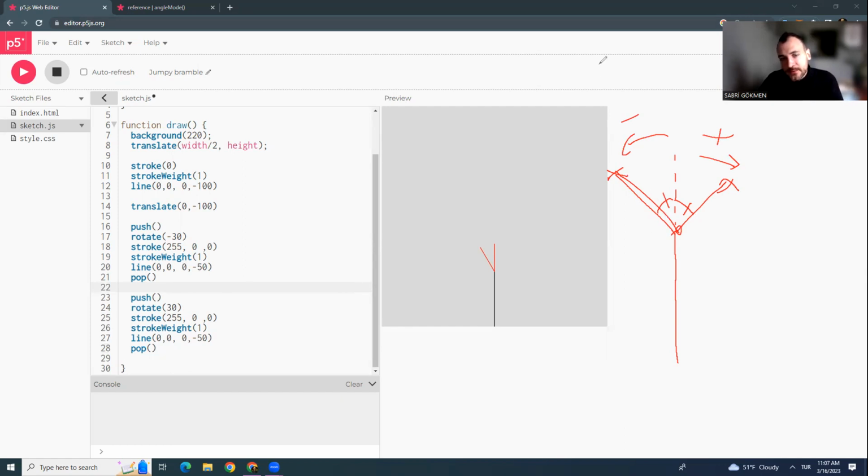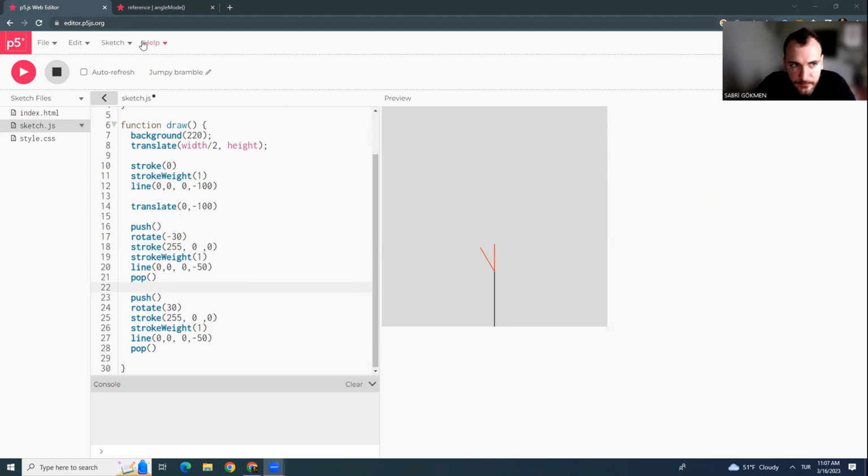So the reason why I'm doing it this way is so that we can make this recursive, right? How can we make this recursive? So let's say I want to draw 5 branches along the way, like 5 generations of branches. How do we do that? So basically imagine that we want to keep branching like this. So we need to keep track of transformation matrices. So we need to move along with the branches, right?